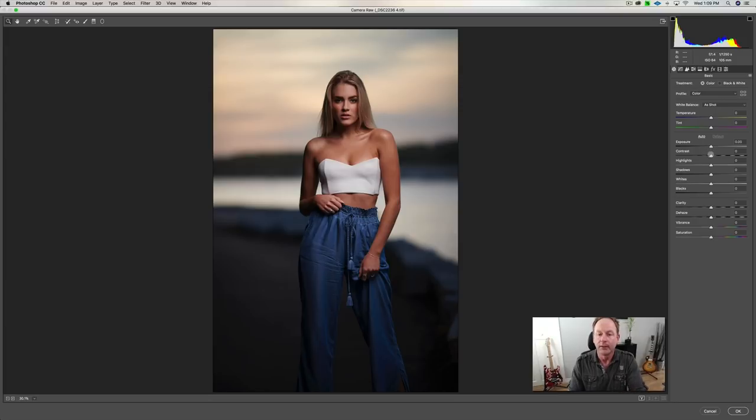If you're not, what this allows us to do is to make some other changes. So we can play with the color temperature, so we can cool down the background or we can warm it up. I'm going to show you how to just mask the skin. So I've warmed up the sky a bit. We can play with the tint. I've added some more tint there. But we can get even more refined.